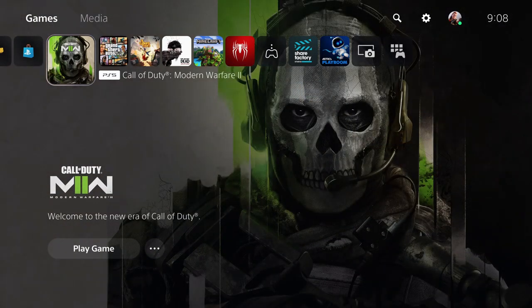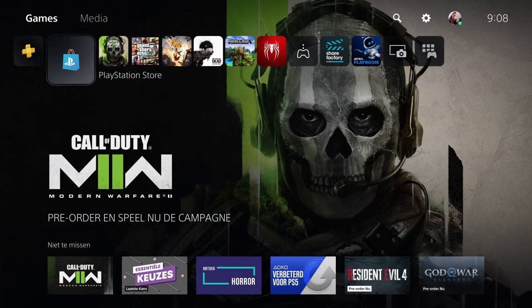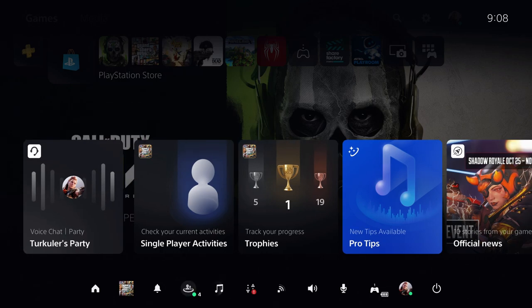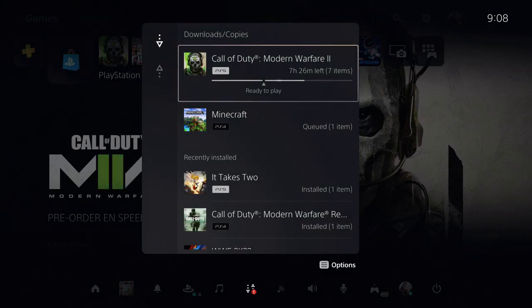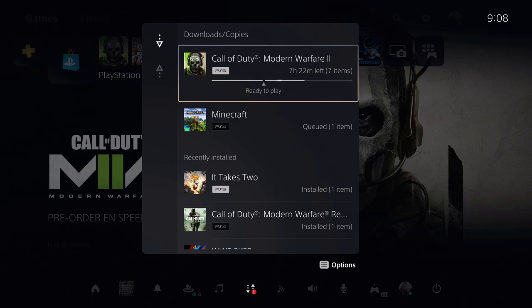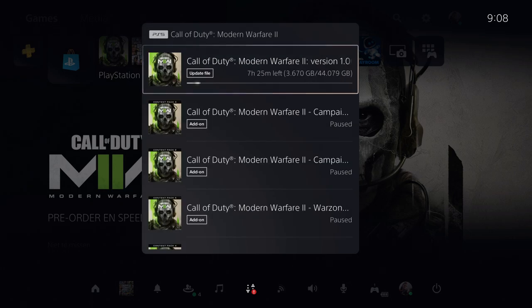because if you're not downloading something, you can basically not see it. Press on your PSN button, guys, and once you are downloading something, this will appear: downloads and uploads. So just go over here and then you can basically see what's downloading, what has been installed and stuff like that. So over here, for example, you can see that I'm downloading an update that is 44.